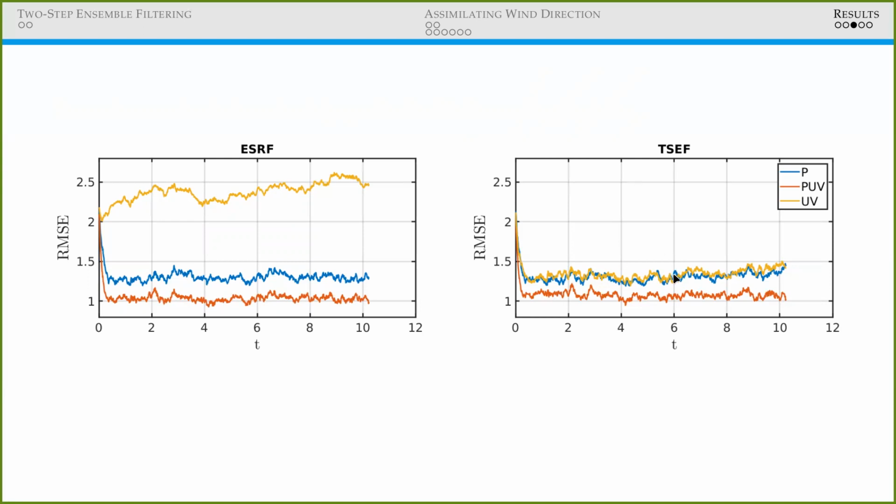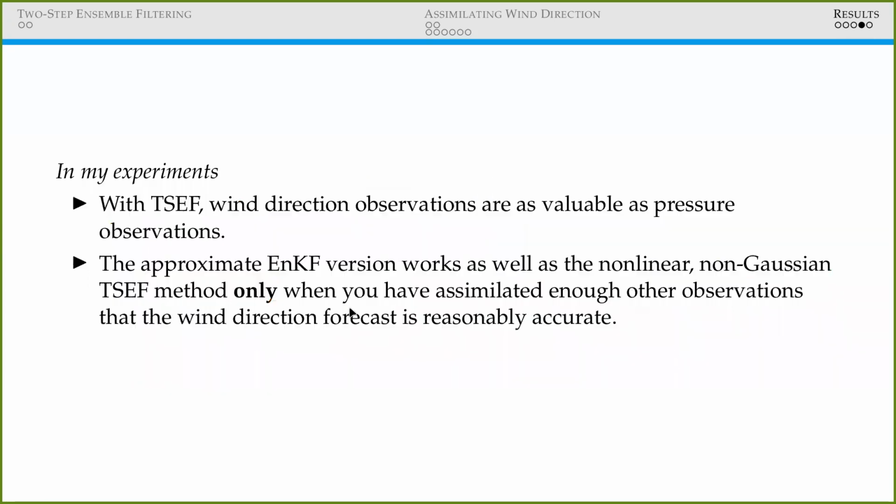The red lines are what you get when you observe pressure and wind direction. So in the two-step version, you get some benefit by going from pressure only to pressure and direction. There's some improvement. Interestingly, with the linear approximate model, you also get a benefit by going from pressure only to pressure and wind. And what's happening here is that the pressure observations are giving you a forecast of the wind direction that is reasonably accurate. And then because it's reasonably accurate, the linear approximate model works. Whereas if you didn't have any pressure observations at all, the forecast of the wind directions is terrible, and the linear approximate model doesn't help you at all. So that's what's going on there.